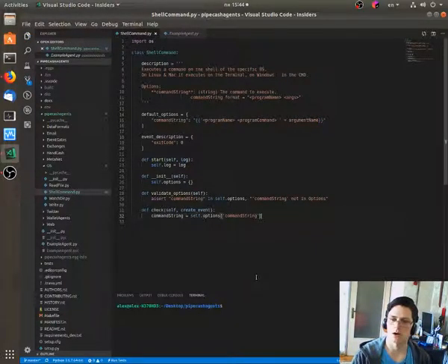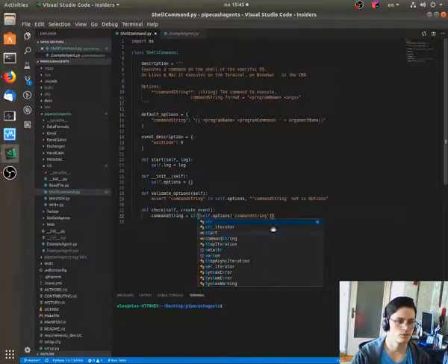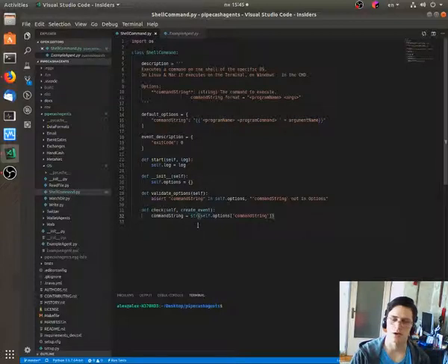Next, something I like to do just to be safe. I am expecting a string, and the default options are including a string, but there is no way to know if what the user passed is really a string. So I'm just doing this str to be absolutely sure that whatever is arriving here is a string.